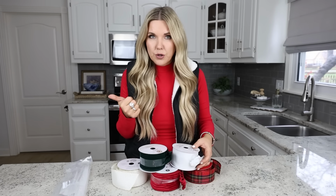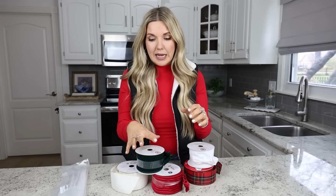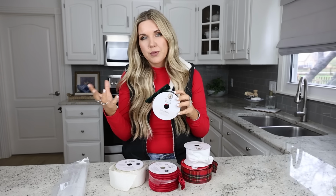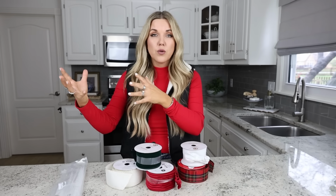Now, what do you need for your ribbons? You need to get wired ribbon. That's the only way your ribbon is going to create those big loops. Now, if you're going for a flowy bow, you don't have to have that, but if you're looking for those big billowy bows, you have to have wired ribbon. Now, depending on the size of your ribbon, I usually like to go with at least 2 inches. Sometimes I go 3-inch ribbon. It just depends. I can go up to 4 inches on the ribbon, but at least 2 inches is going to give you a nice full bow.